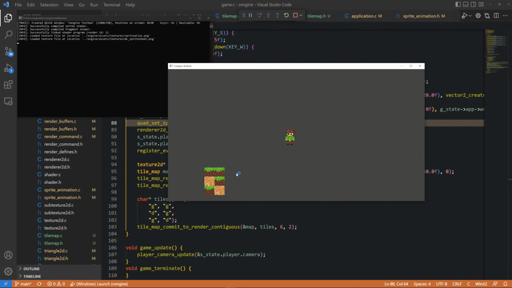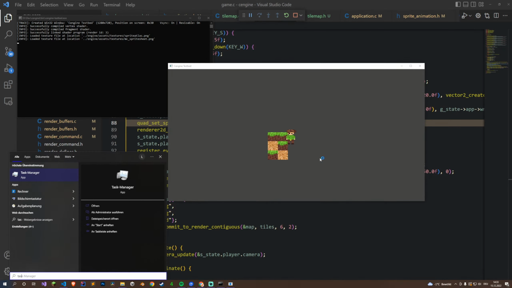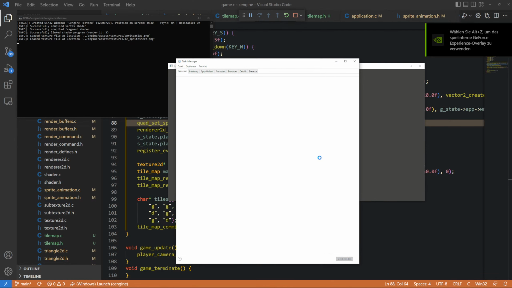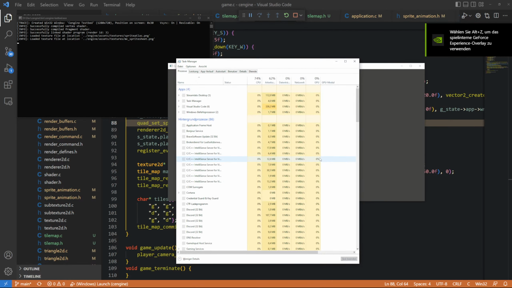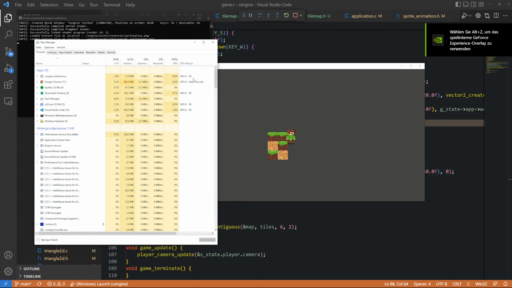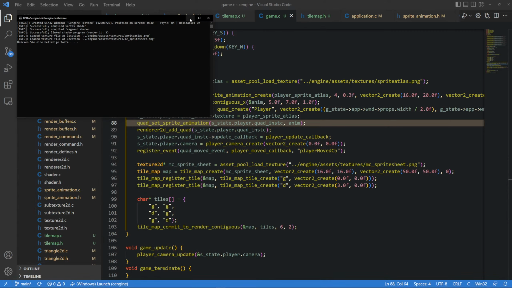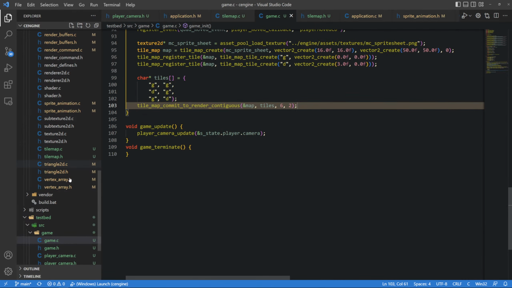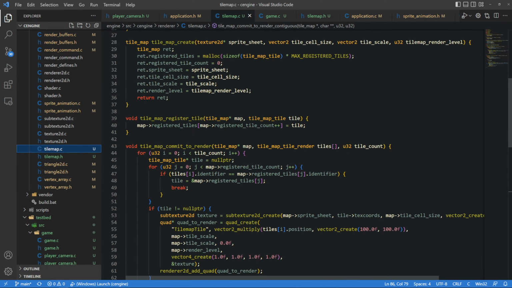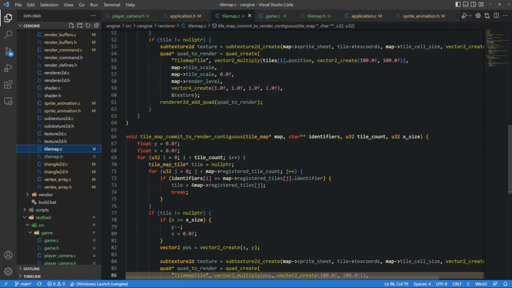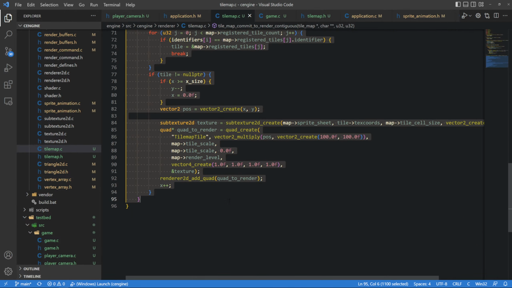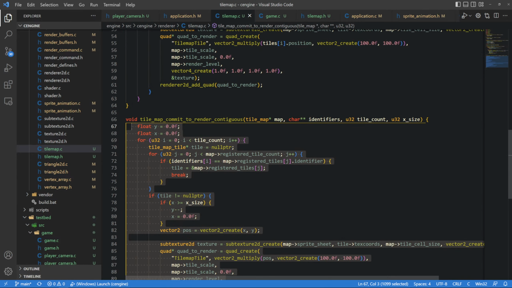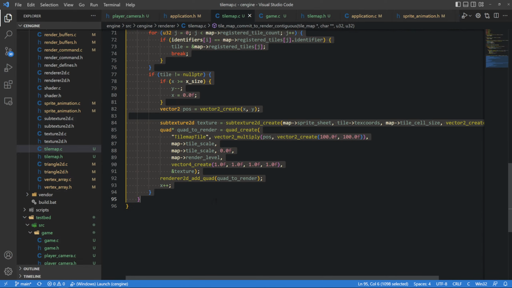Look at this. We have a tile map that we can use. Our tile map data structure is not done yet. So we have commit render, which does that.